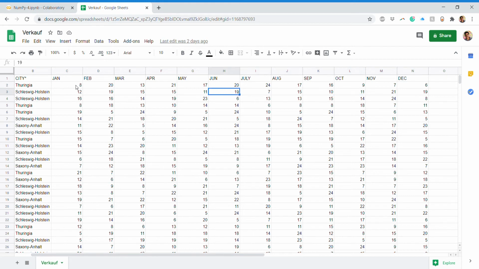Before this data set, I did a small pre-processing. The sales numbers you can see, I've considered as real numbers. Originally it was something like 8.000.